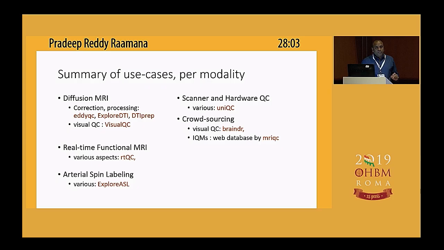And more importantly, as we've talked about, as datasets are getting bigger and bigger, we cannot do this all in a lab, even with tools, so crowdsourcing is going to be even more important, not only to reduce the burden, but also to improve harmonization, so to say. Binder and MRIQC are a few ways to attack some specific aspects of this problem.